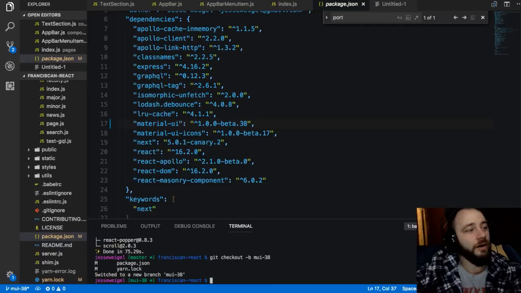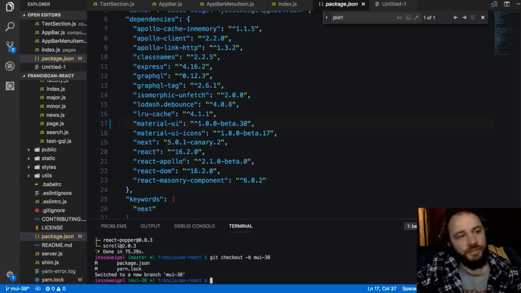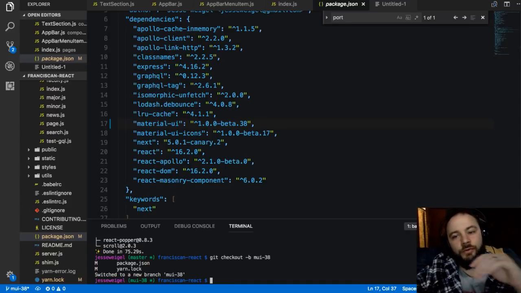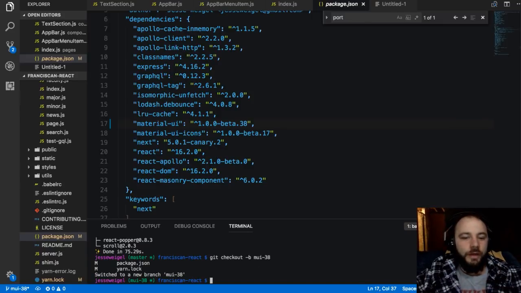Okay, so now we have on this branch all the changes that we want. When I go back to the master branch, we'll be back on that beta 29, and I can just run yarn again to change the packages on this machine, and really everywhere else, it'll be fine since we haven't pushed any of this yet. So anyway, if you run into a situation like that, that's all you need to do.